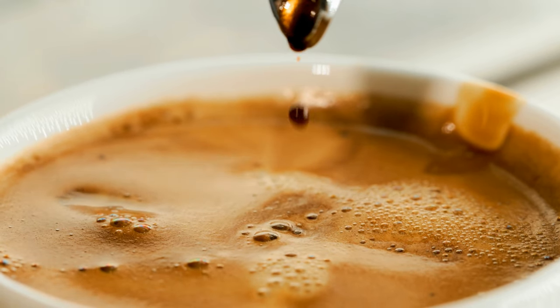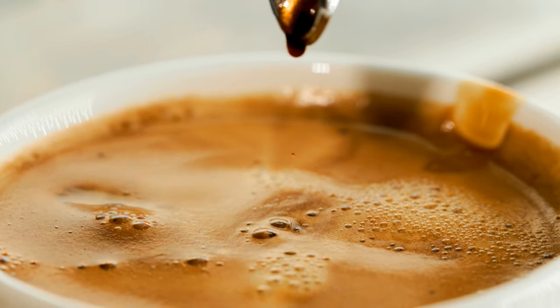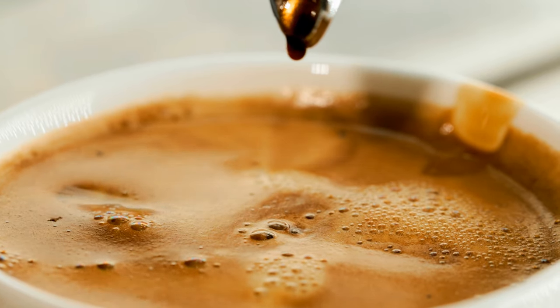The star of the show: the thermal flask. It might even save you more money than the printer, but whatever you do, make sure you get one with a lid. They're around £20, but as a law student you've got coffee or tea running through your veins. You don't want to get caught in the trap of paying for a hot drink once or twice a day at £6 a day — that's a soul-crushing amount of money by the end of the week. So get one of these, thank me later.